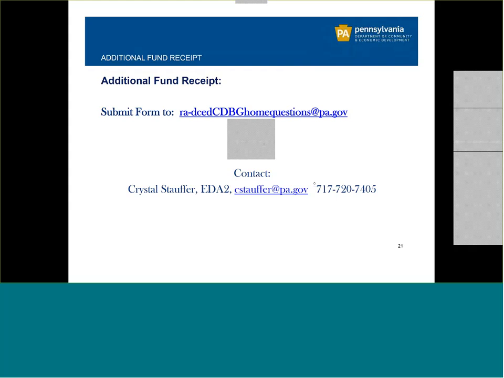Basically, it would be if you're doing rapid rehousing and you've paid a security deposit, the person has left the apartment unbeknownst to you, and the landlord wants to give you back the security deposit. So it's items such as that. It's money that's coming back in that you put out originally as program income. Very rarely do we see that with ESG.